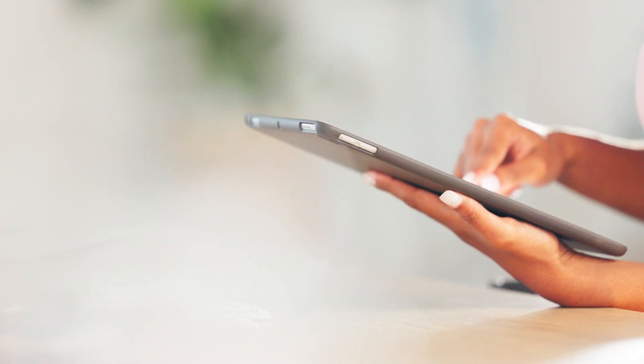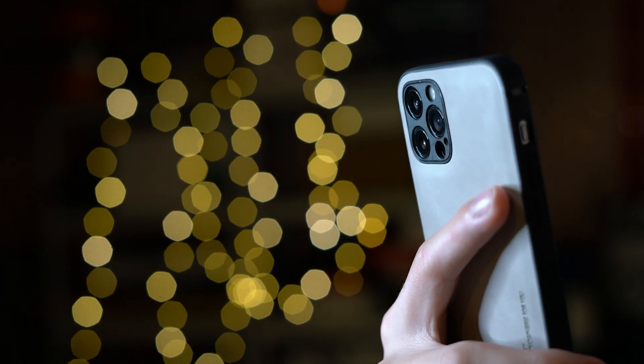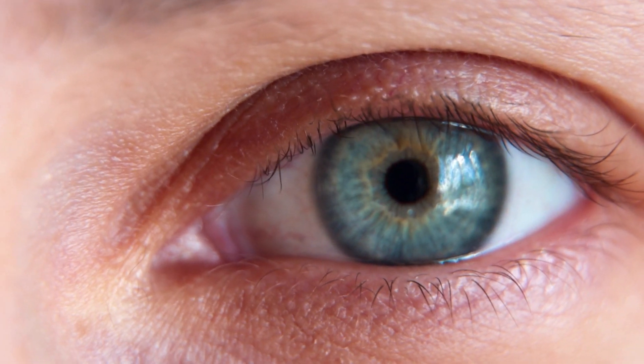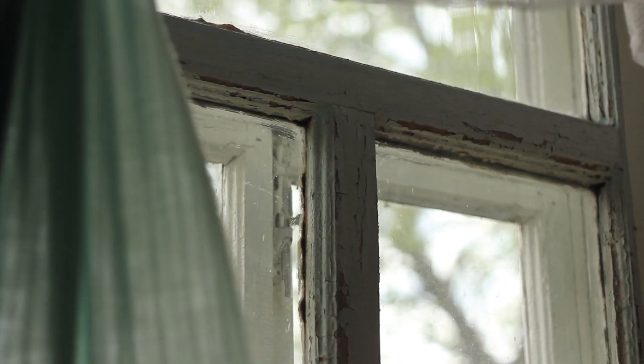Let's not go down that Google rabbit hole. I'm going to address exactly what this can mean. So first, what is this white pupil? When you take a photograph of a child with a flash — or of an adult too — usually you get a red reflex back. The reason for that is because the retina in the back of the eye is red, and the pupil, which is in the middle of the eye, is actually an absence of any tissue. So it's like a window, and you're seeing all the way to the back of the eye. When you use a flash, you see the reflection of the retina coming back at you, and it looks red.